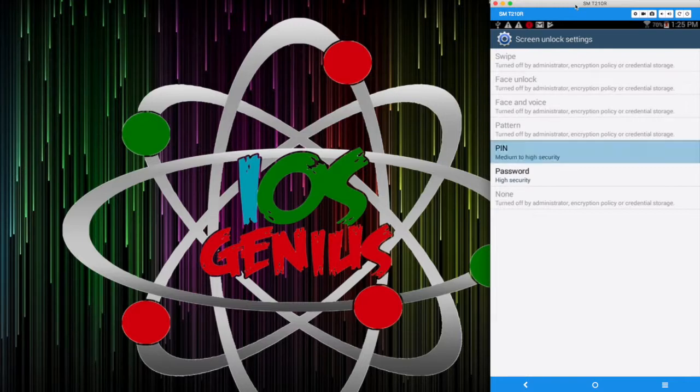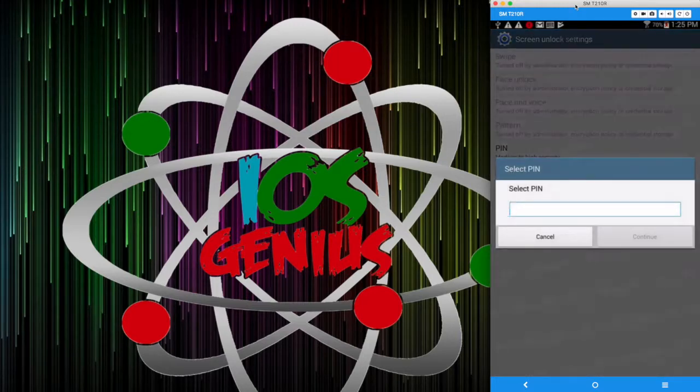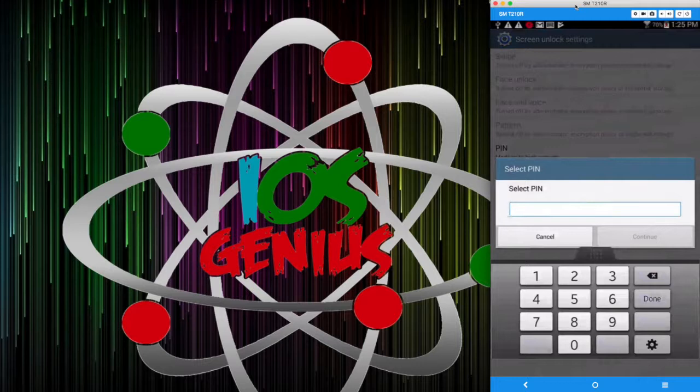We're going to select PIN because if you don't select either one of these options, you still cannot get company email on your mobile device. And select then the password here. We put in 1437, whatever password you want it to be. Just make sure you confirm it.